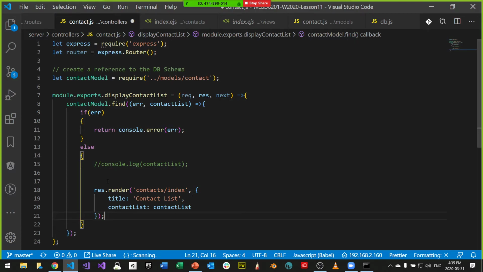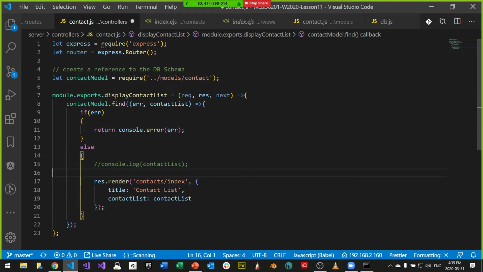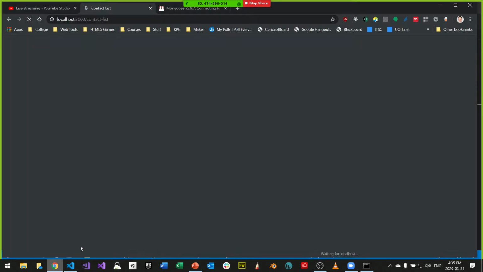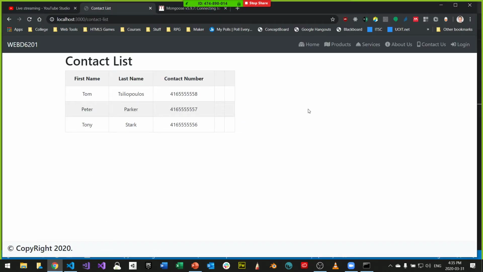But you'll see this pattern over and over again online. If you actually were to search up help on how to do this, you'll see contact list, and you'll be like, wait, what does this mean? Well, that's what it means. It's just a way of doing things. So I'm saving this now. I've saved everything, and if we go back to the page, you can see immediately I have my contact list. That's what you guys should see now.